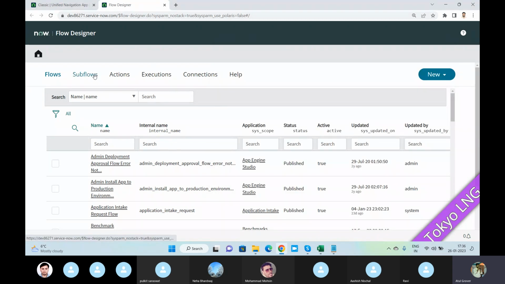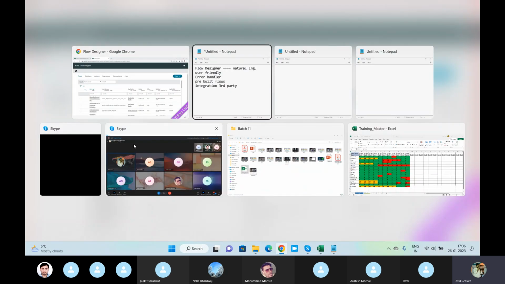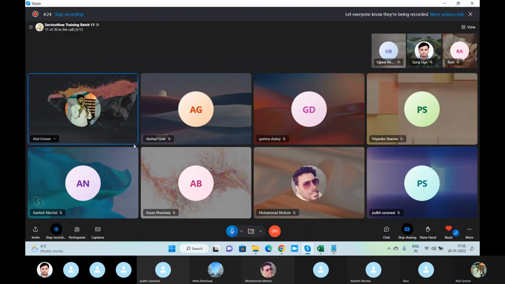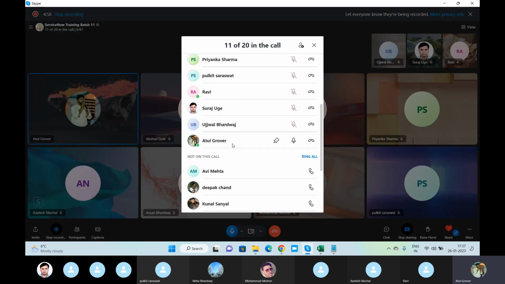It has flows and it has subflow. Now what is the difference between these two, flow and subflow? Technically speaking, there is no difference. Subflows are something which you can call in the main flows. Like someone came to your house and you're serving water and tea, and in between someone says, can I have a cold drink as well? Or they are having lunch and someone says, can I have water as well? So it is a subflow. If you want, you can use it; if you don't want, don't use it.